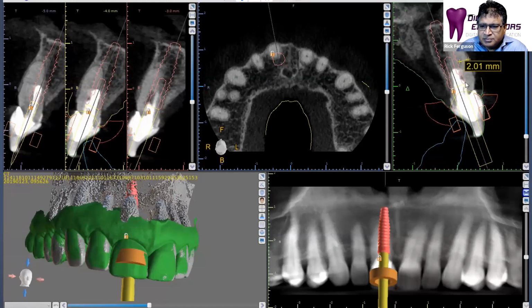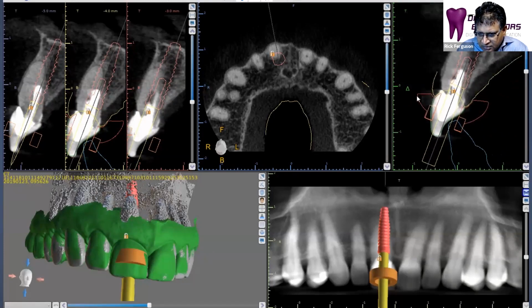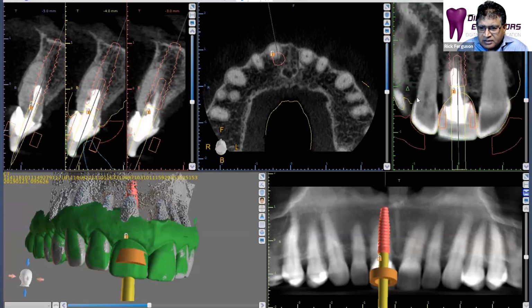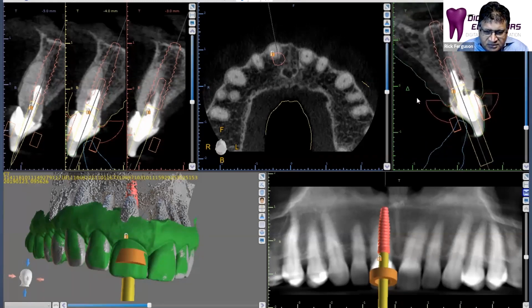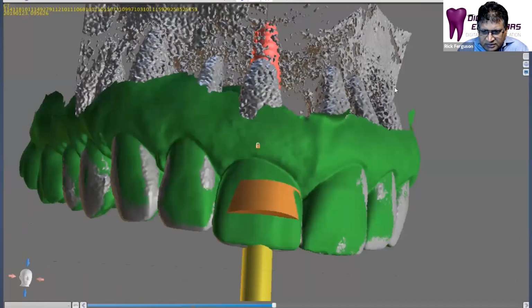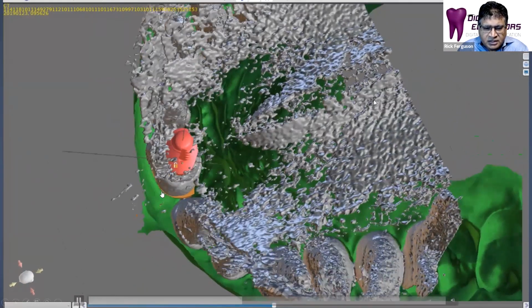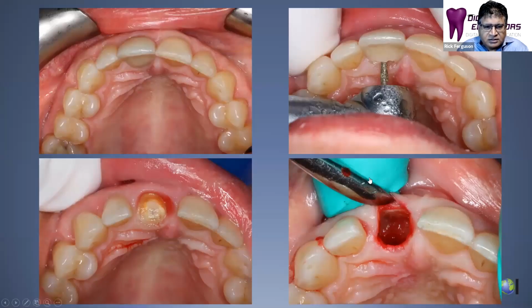So here is the case being planned, making sure that we have the adequate distances and position of the implant, etc. We tend not to keep a high amount of inventory as far as implants in our practice these days, because we're planning out cases digitally, and then we know exactly what to order for the case, plus or minus a few extras. But this is how we're planning out the implant to be placed in relation to the root of the tooth. So here we go now to the surgery. We will section off the tooth, cut out the majority of the bulk of the root, leaving only a sliver of tooth structure in place.